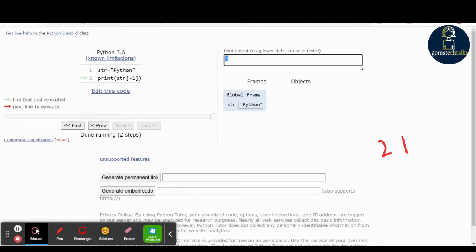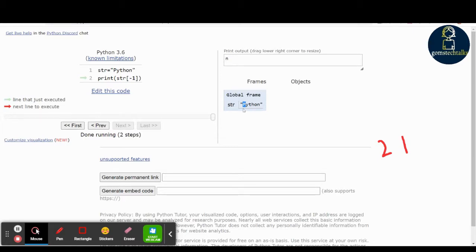So the numbering for the last index is negative and starts from -1, whereas this O is -2, H is -3, T is -4, Y is -5, and P is -6.